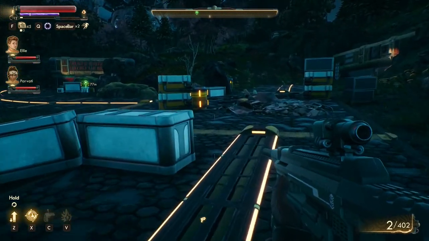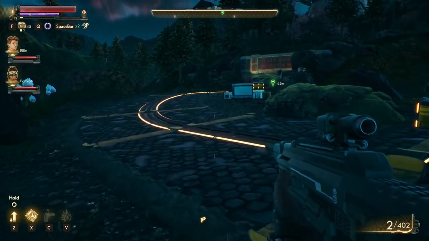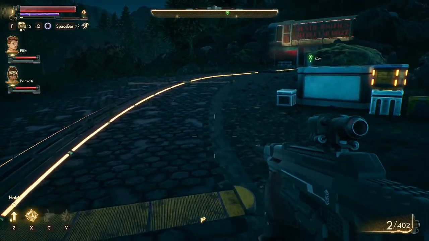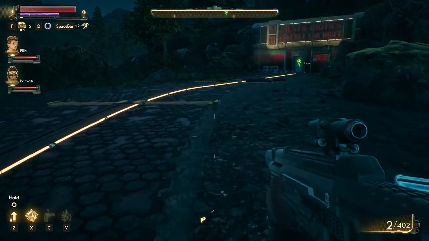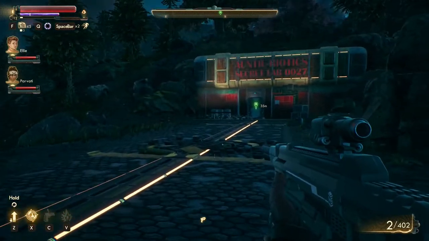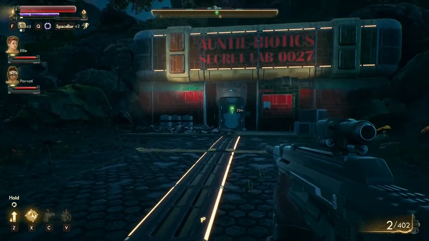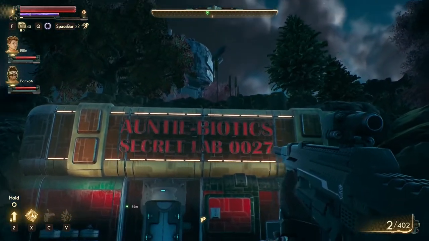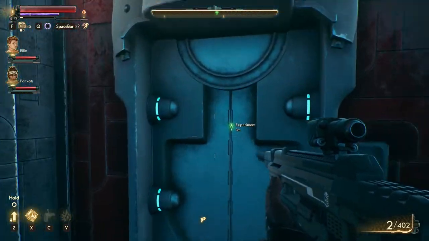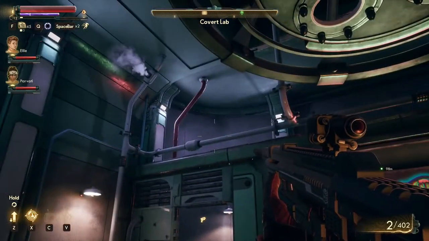Does this place have a workbench? If to do nothing but just drop off our junk. I mean, don't get me wrong, we're wearing heavy armor, so we ain't walking fast. Oh, we're not walking fast anyways, but... I could think of a couple other names if you're trying to keep a secret lab than Secret Lab 0027. Just saying. It's possible. And... we're back.